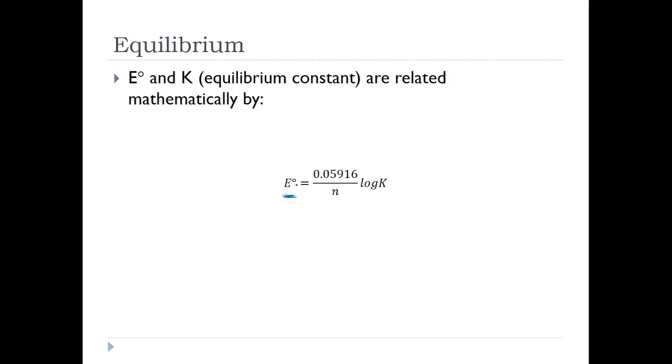E° is the standard cell potential. This number we would figure out like we just did on that last example. We would look up the two half reactions from the appendix, take the E plus minus the E minus, just from the back of the book. That's where our E° would come from. So this is the relationship between the cell potential and the equilibrium constant.